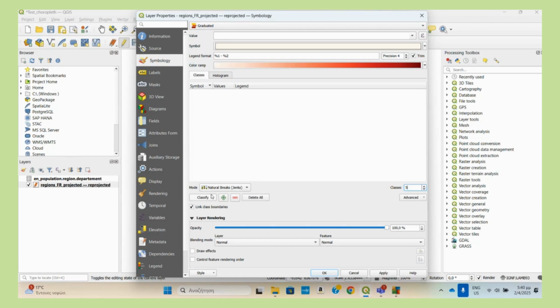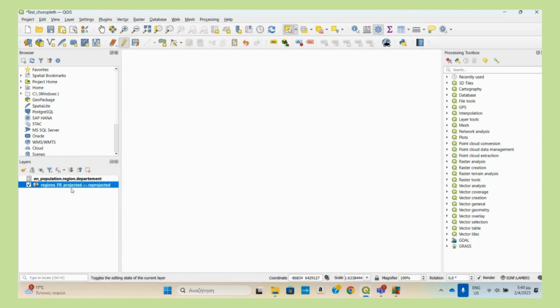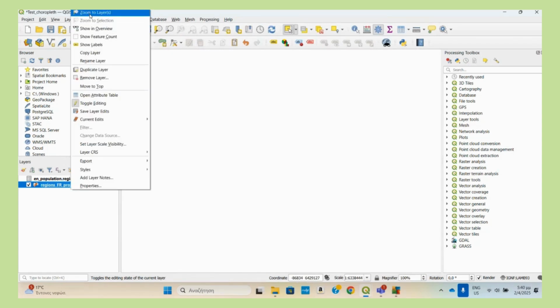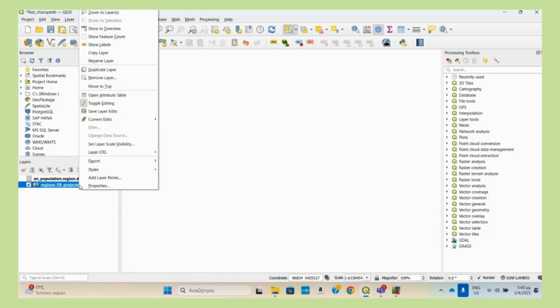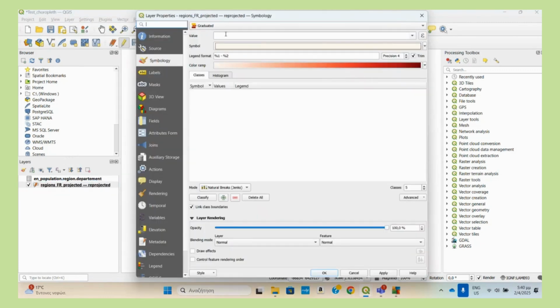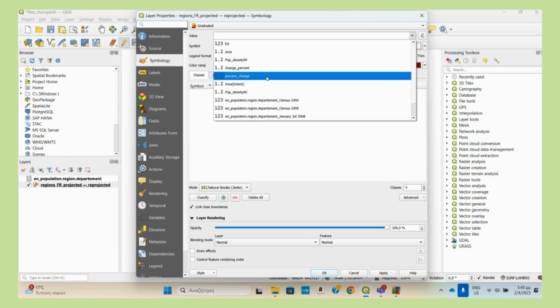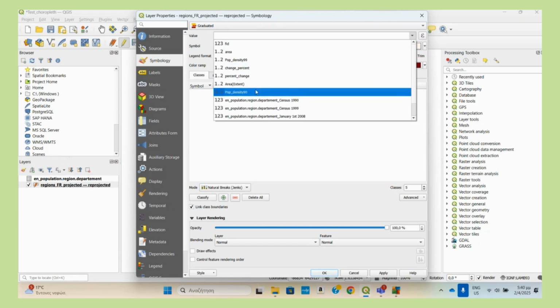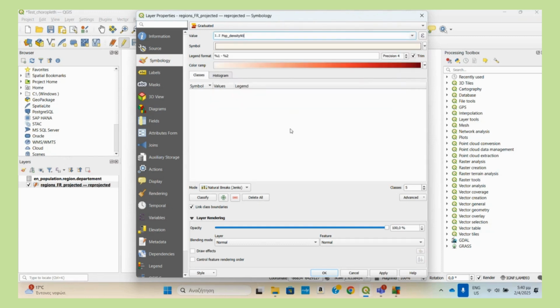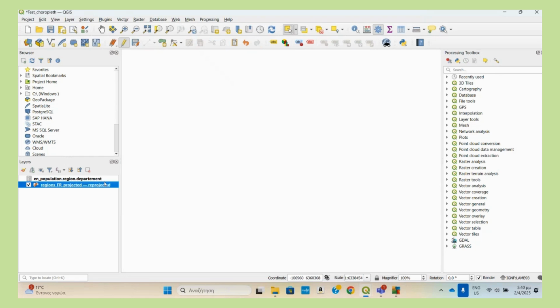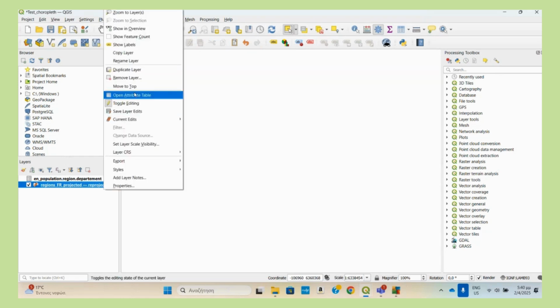I will do a first one. Sorry, because we have to say here the population density. It doesn't want to cooperate.